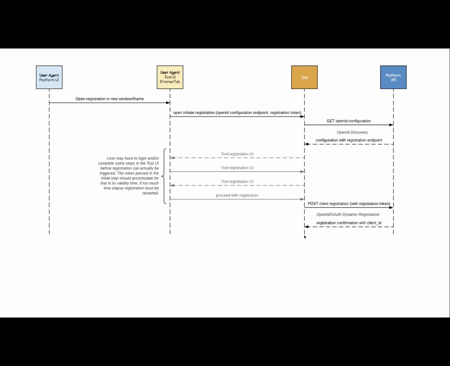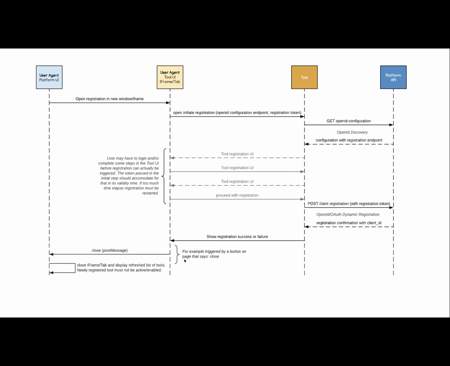And so all is good here, and the tool may decide, yes, registration is successful, so therefore a success or a failure. And when this is done, from the LMS viewpoint, the iframe is still on the tool side. So the tool needs to indicate to the UI, to the LMS platform in the browser, that it's okay to close the window because the registration is complete. So for that, we use a window post message where we say to the parent window, I'm done, you can close me. And so then the LMS will close the iframe.